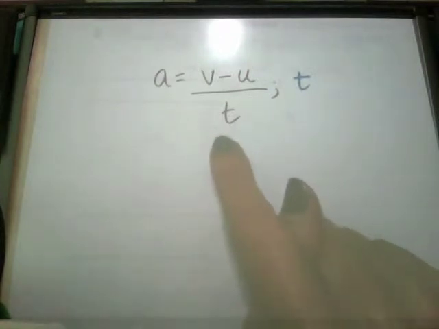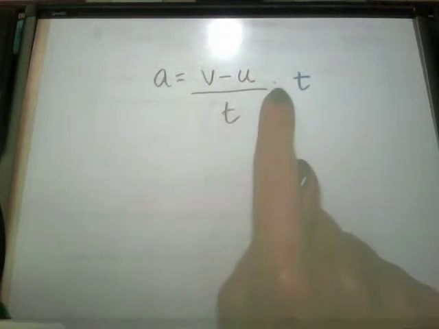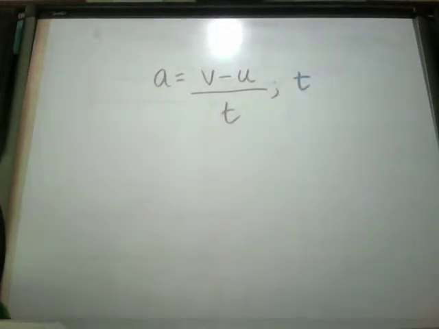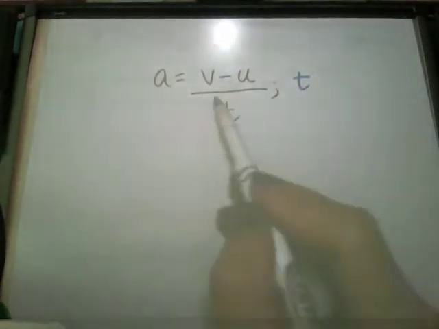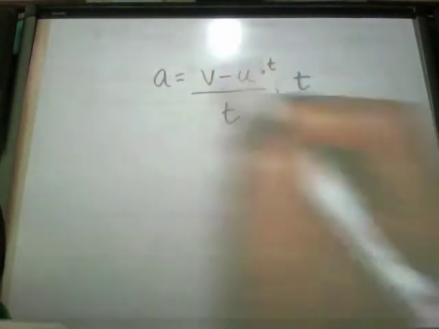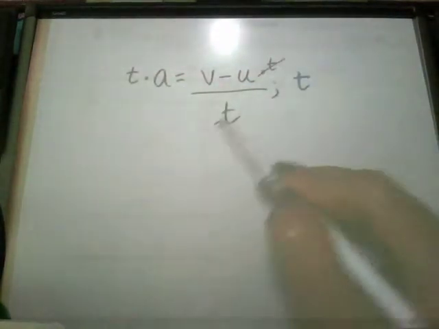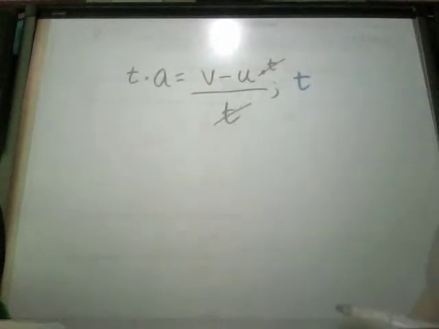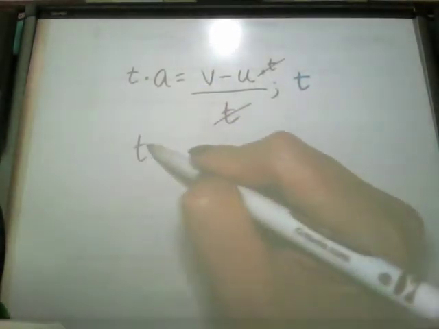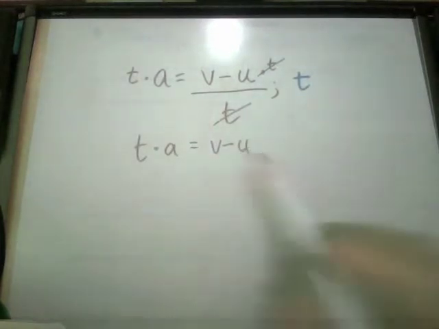The first thing I can do here, the only thing I can do to start, is to undo divided by t. To undo divided by t, I would do times t on both sides. Now on the right side, they cancel out, t in the numerator, t in the denominator. On the left side, I'm going to leave it like that. I'm not going to push them together yet because I don't want to keep them together. I want to get the t by itself.